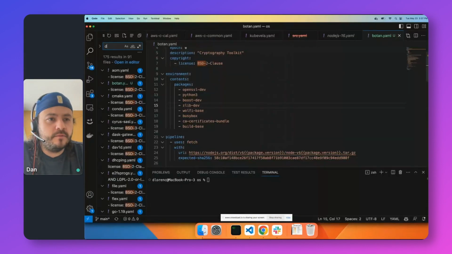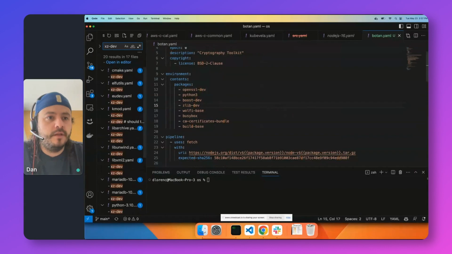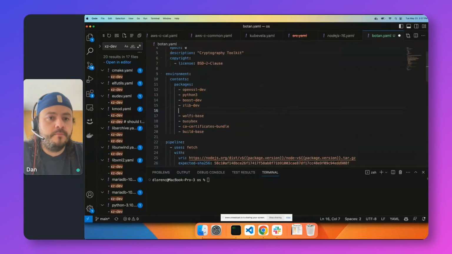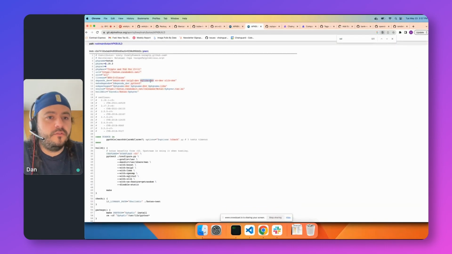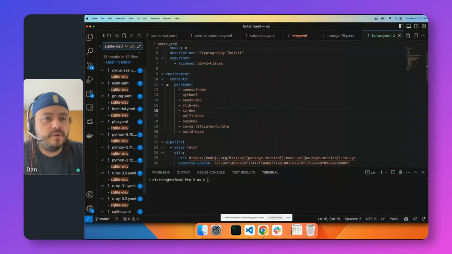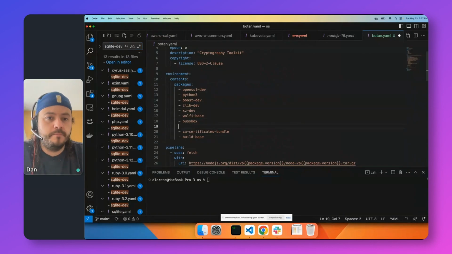Dev, is that what we call it? Yeah, there we go. And I think it has OpenSSL, right? No. SQLite dev. Let's grab that, what it's called. There we go.